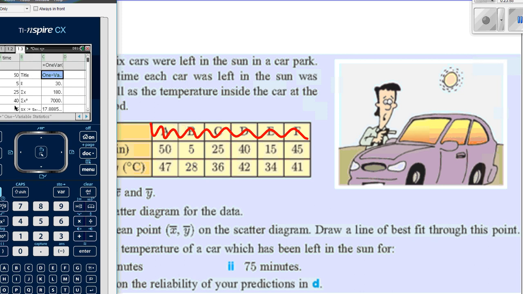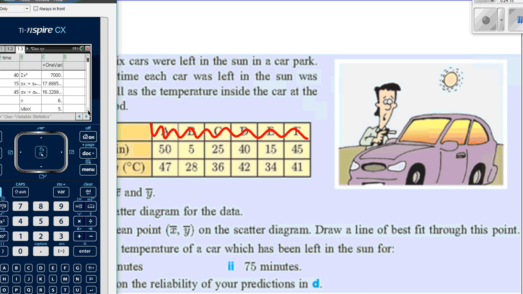Here's telling you what the things to the right are. So to the right, that's the mean of X, so that's our value. If you happen to want to know what is the total of all these values, that's what the sum of X is. The sum of X squared, if that's of any interest to you, and the standard deviation, and so on. So there's all sorts of extra calculations that appear down here as you go further down.